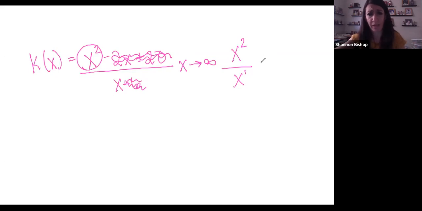Technically, you can't plug in infinity, but just imagine with me here for a second that you had infinity squared over just infinity. So you're taking something hugely big and also dividing it by something big. And you're like, well, I don't know. I mean, is big divided by big just a wash? I mean, kind of, but not really, because think about it this way.